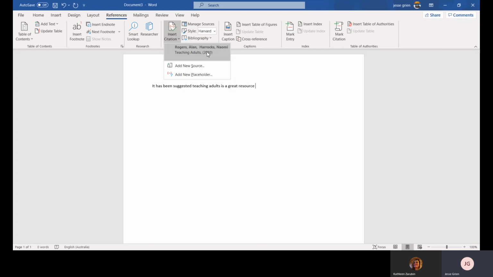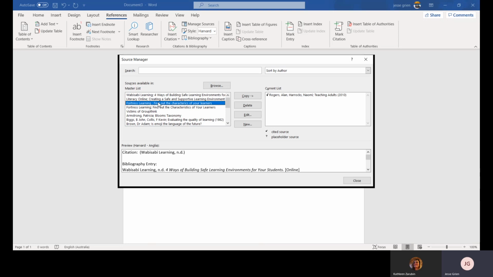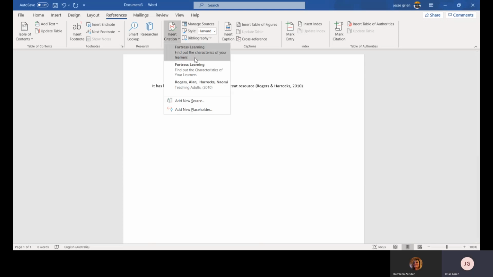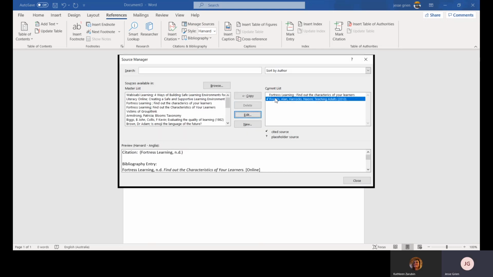So then it's here in your list of citations. You can add it straight away. Just as a quick example, if you had also taken this and this, they're now in your citations as well. I'm going to get rid of them just so it's nice and clear.